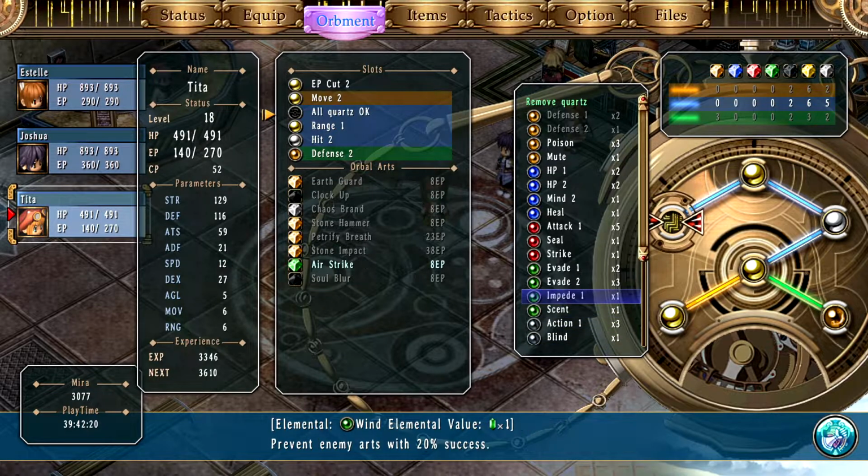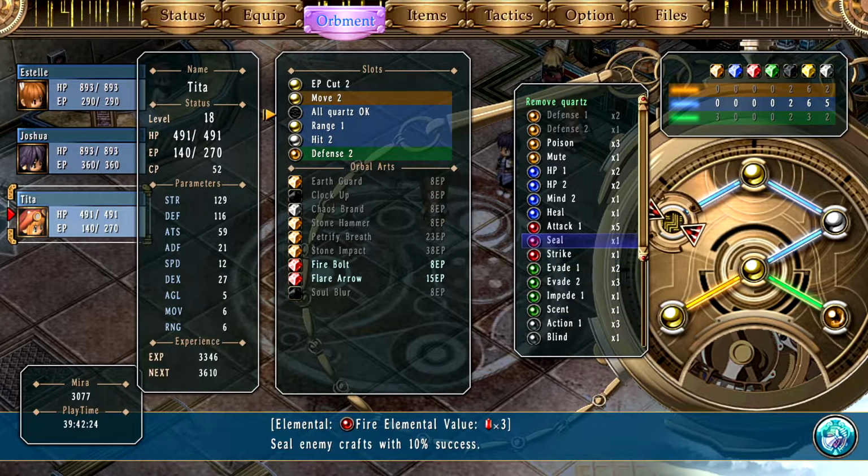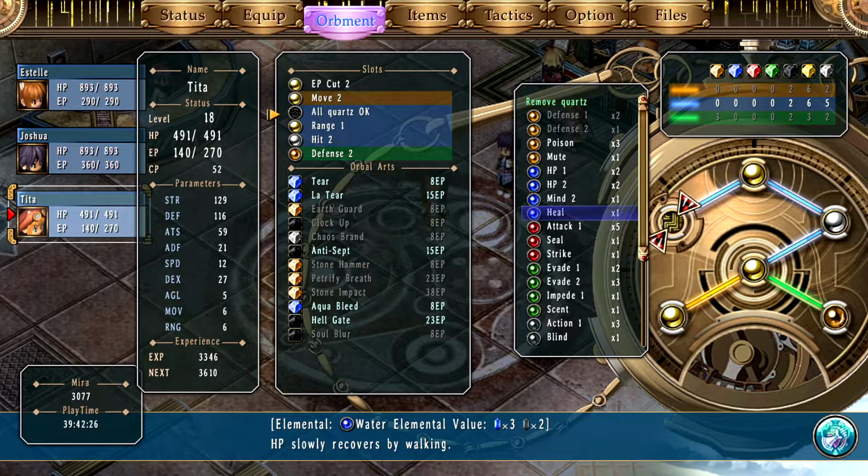Blind. Ooh, this one is interesting. HP slowly recovers by walking. Where do we get this one? I like it, but I like it too much. I want to give this to Joshua or Estelle, depending on who needs it the most.